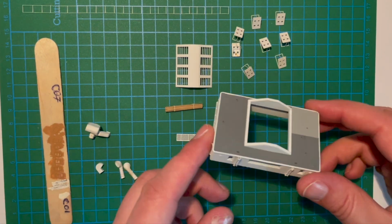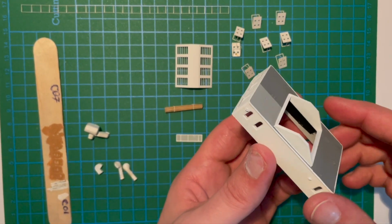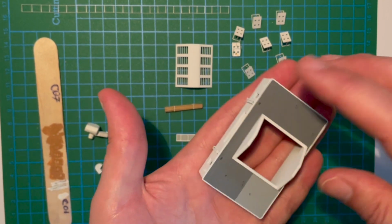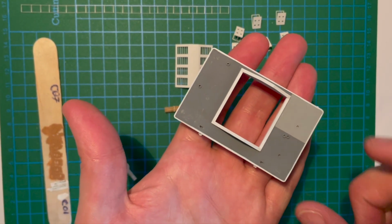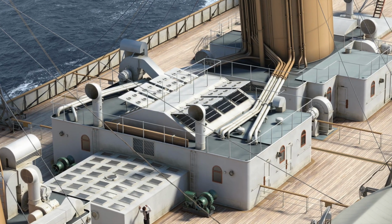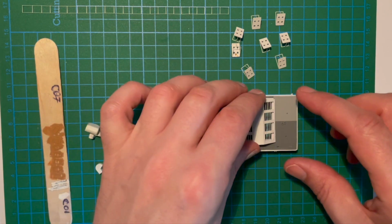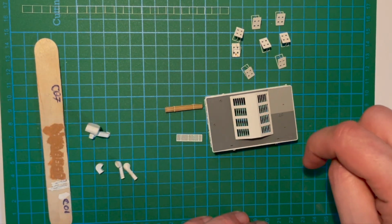And here are all my pieces finished. This is the deck housing now after it's been airbrushed, so I'm really happy with that. As you can see, I just did the two-tone grey here just to match. I'll throw up an image now, you can see what I'm talking about. So I'm going to glue this on here first. I'll then add the shutters to it.